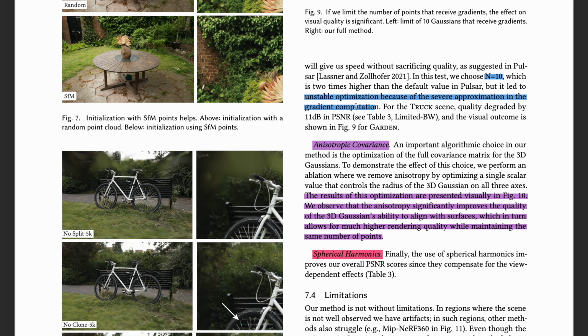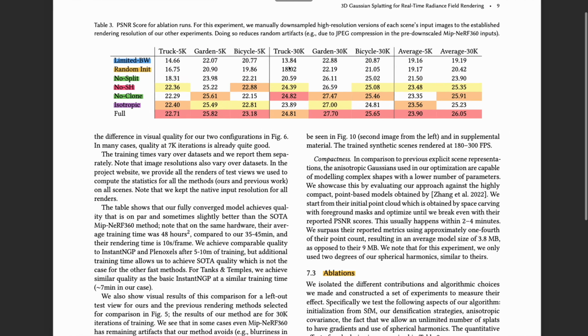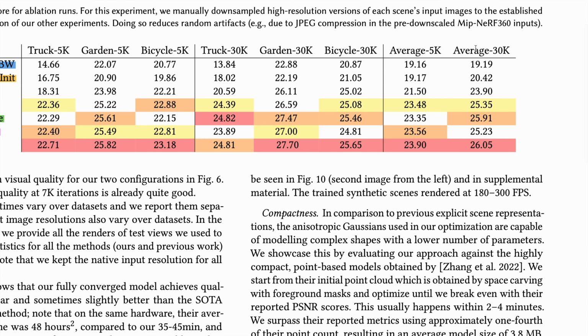But basically here, what they try is, okay, when I'm computing this gradient, when I go to equation 2, I will only take the 10 Gaussians that are closest to my pixel. So when I do the computation of the gradient, I'm not using all Gaussians, I'm just using the Gaussians that are the closest to the pixel. And if that has a big impact or not, well, it has a huge impact in terms of PSNR. For example, a drop in quality of 11 decibels on the truck scene. Let's go back to the table, for example. Yeah, you can see on average, you have a very huge drop.